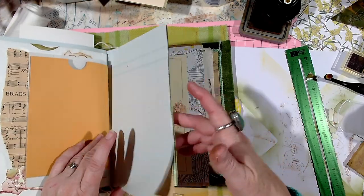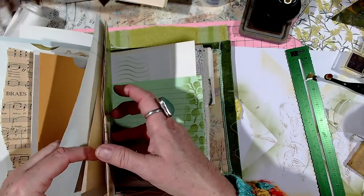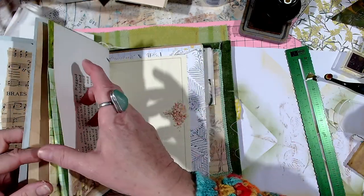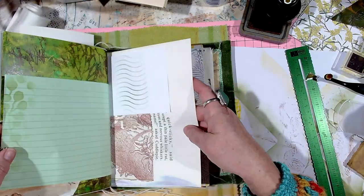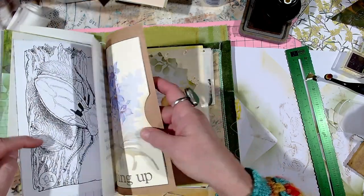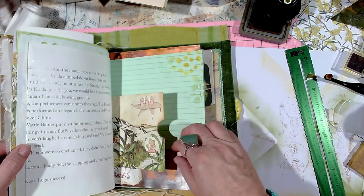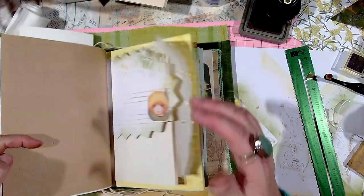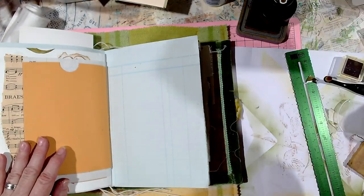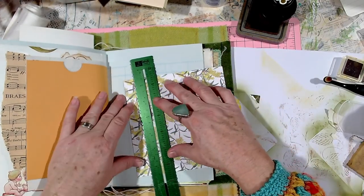So, what do we got here? Oh, there's a pocket there. I must have went ahead and put some pockets in. A third one, because there's a thin pocket there. With two thin pockets. This one, I put a belly band on that. There's just a few of these annoying envelope flaps that I had to fix up. Let's just put a nice straight pocket on that one.